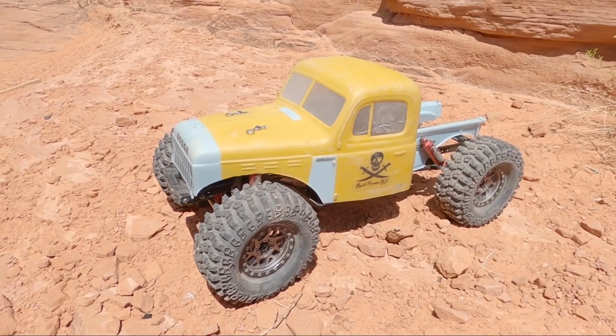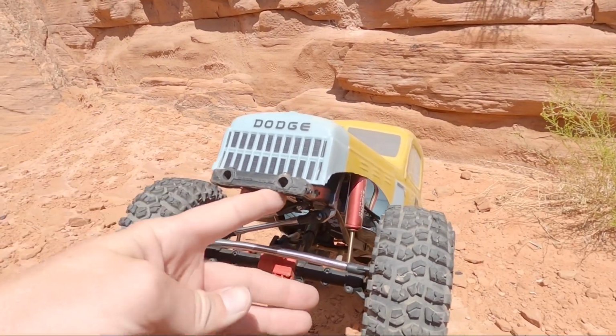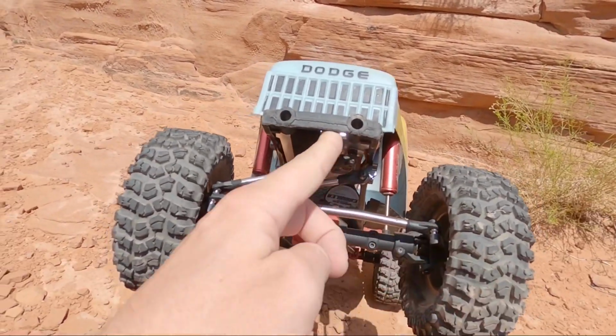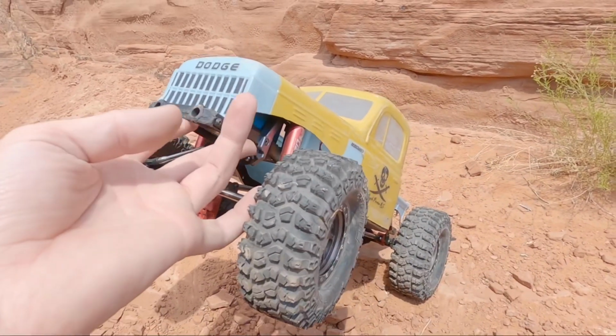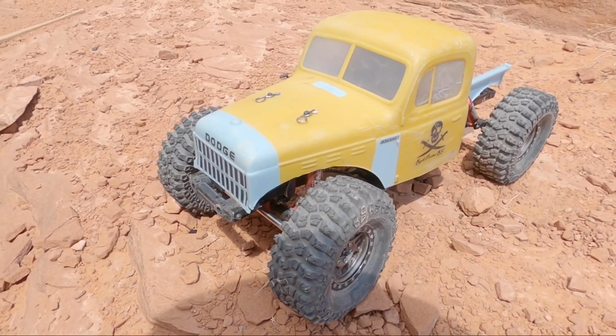One of the biggest differences that I have made on this truck is it used to be servo on axle, and it was four linked in the front with those Capra axles. It is now three links, and you can see the panhard bar as well as that steering drag link. My servo is now mounted to the chassis. So that's going to be the big difference here on the suspension setup.